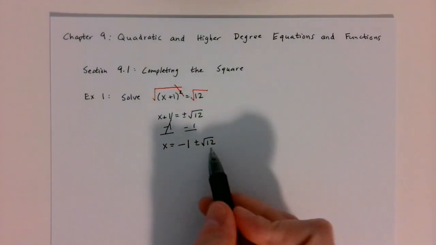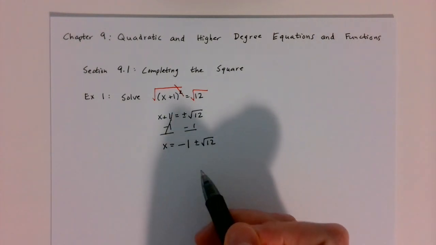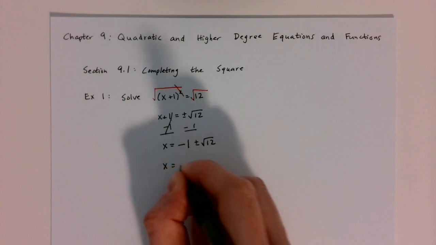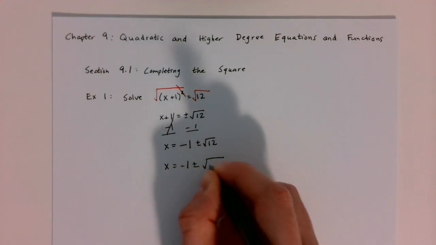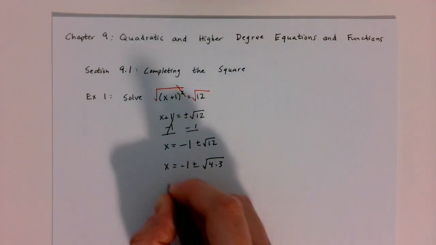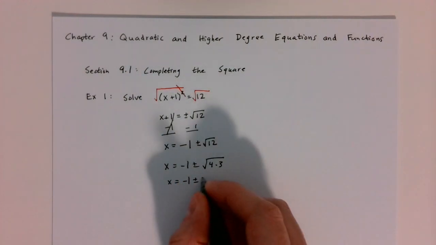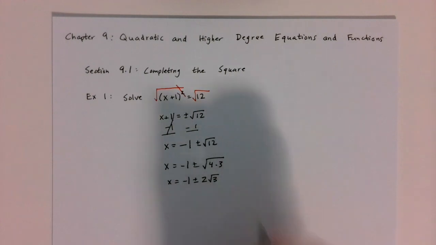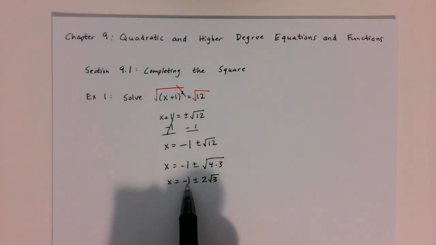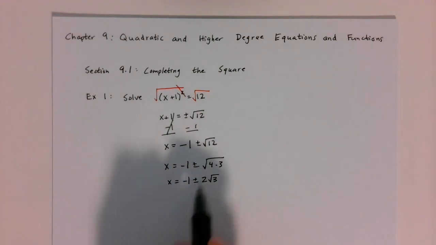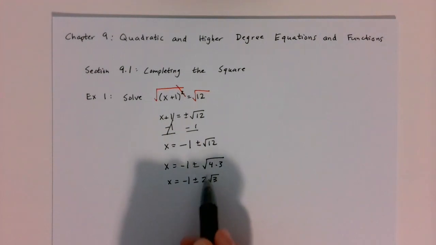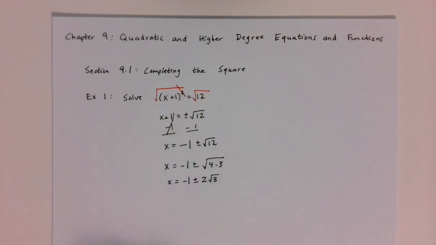All right, and I can simplify radical 12, right? That is 4 times 3, and I can take the square root of 4. So let me just write it out like this. That's 4 times 3, and the square root of 4 is 2, and then I have radical 3 left over on the inside. Still, these two are not like terms, right? This is a radical altogether. We can't separate that 2 from that radical 3.